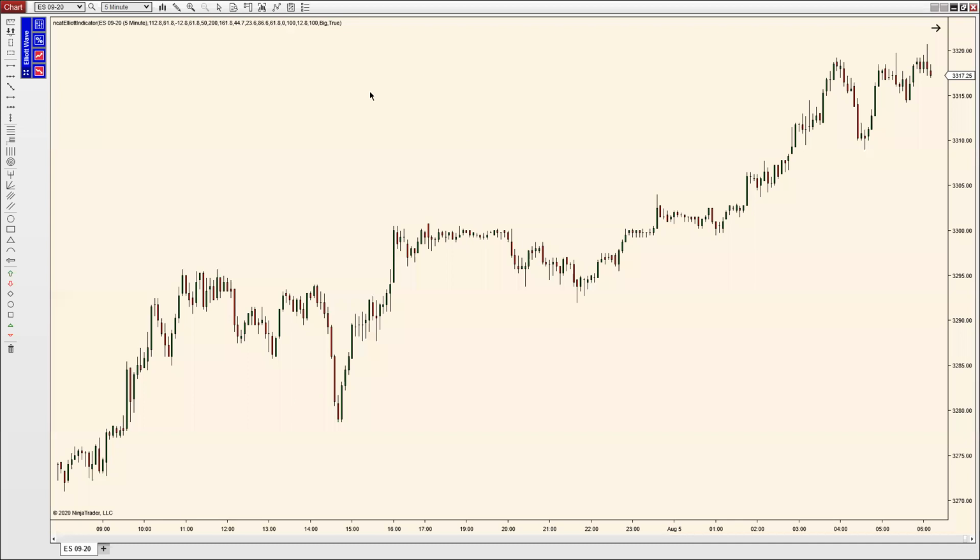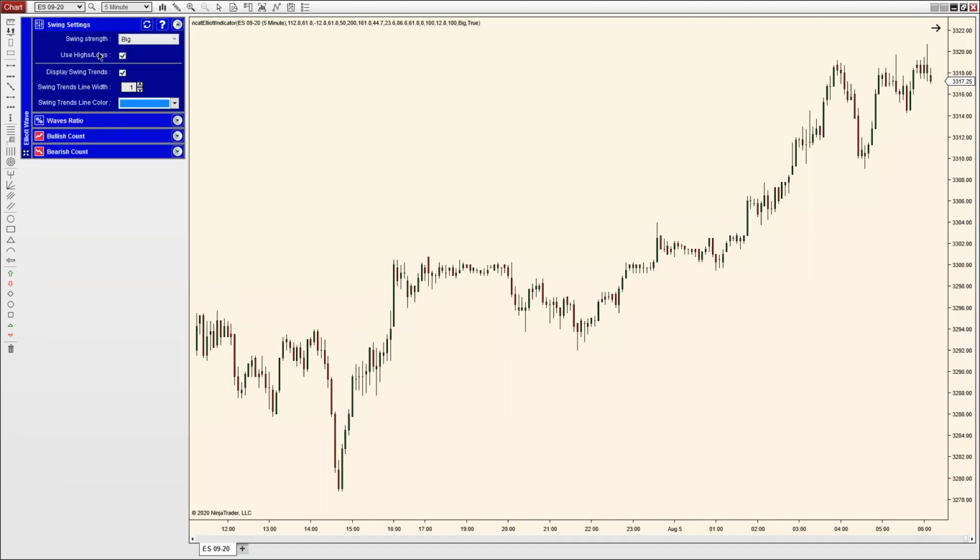And just to show you exactly what this tool can do, here is again on a 5-minute time frame, and I had the Elliott Wave tool loaded here on the left. And you can actually set a lot of customization here. So depending on what time frame that you're trading on, you can set the swing strength to any type of time frame. Again, this is just kind of an easy tool to put the training wheels on and help you out.